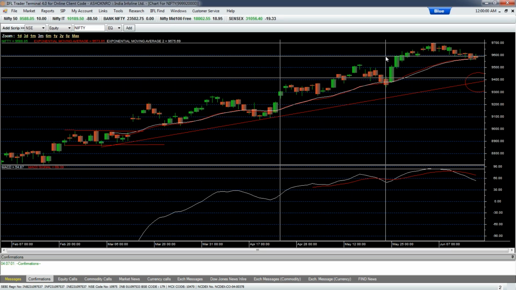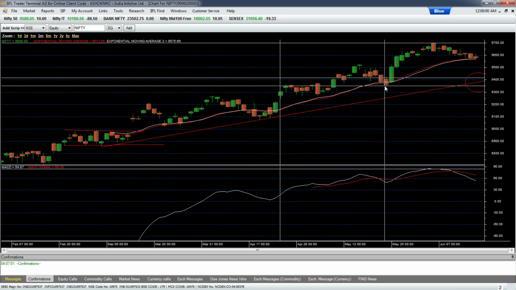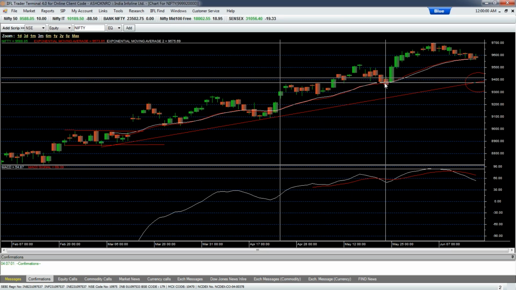However, it is not an indicator which gives signals to buy or signals to sell, right? So this one over here, it says, okay, now I am going down, MACD is going down than the signal, and afterwards how much it went down, it did not go much lower, right?